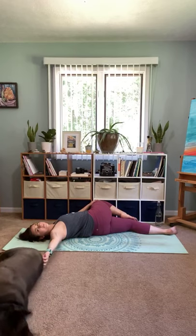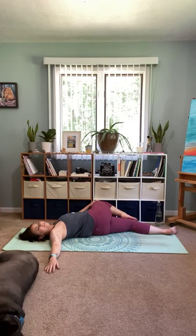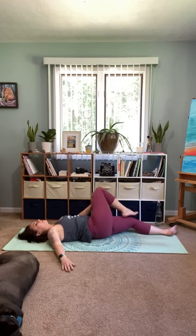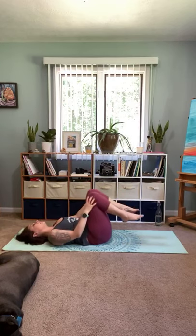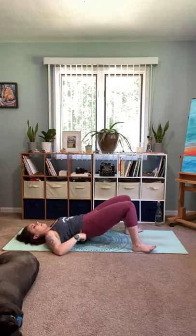Inhale. Exhale. Two more breaths here. Last one. Awesome. Roll back into the center. Pull your knees into your chest. Give them a little tug. And then allow your feet to just fall to the mat.